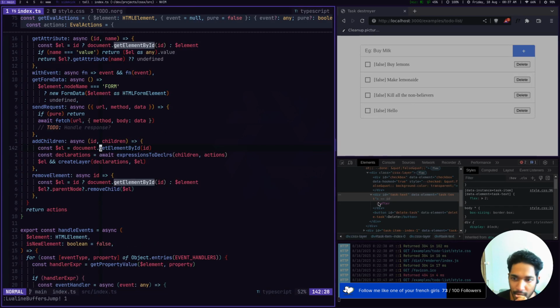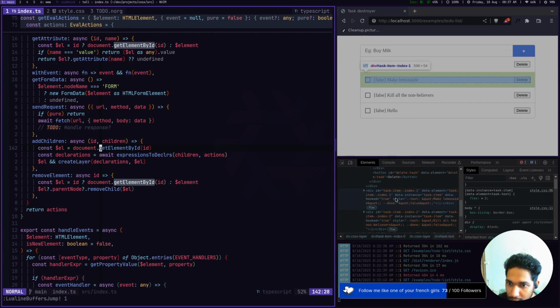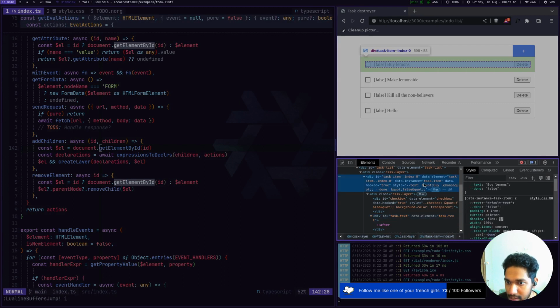Okay, so when I have a task list, the data element is the specific instance ID, whereas data instance is the actual ID of the item. So how do you refer to this? Okay, I guess it makes sense.